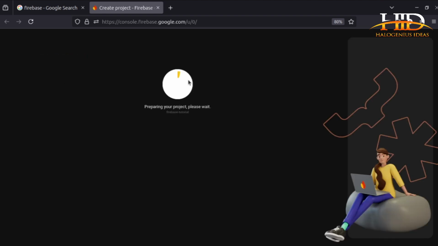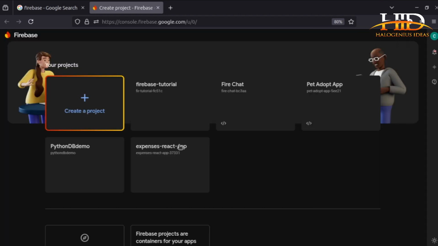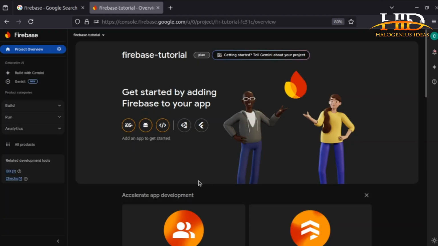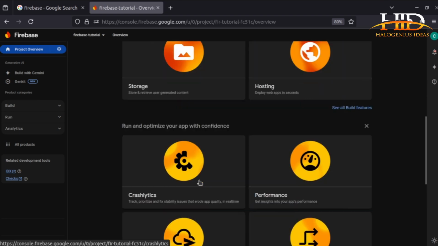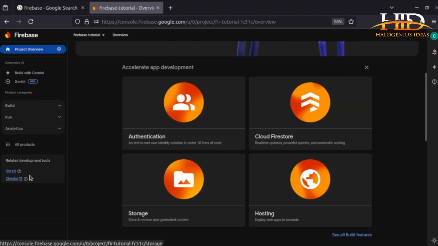So create a project and you give it a minute to create your project. The project is ready. So just click on continue and it will route you to the dashboard of that particular project. You can see the project over here. What you want to do is to come to, you are not clicking on Cloud Firestore. What we are using is not Firestore. We are using the Realtime Database.